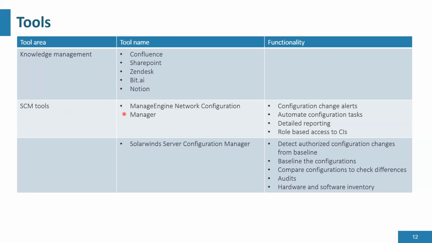SCM tools, service configuration management. Yeah, there's just one listed. There are many in the market. Such tools can allow for configuration alerts about any configuration changes. If somebody has modified a router setting or changed some server setting, it can create an alert. And of course, it can come through the monitoring and event management tools also. Then reporting of the configuration items. And of course, it should allow to view the configuration diagrams. And I will show you some as well. We'll look into some more pictures. And then we have SolarWinds and other tools as well.